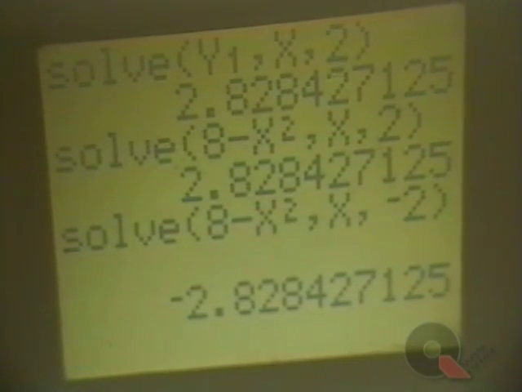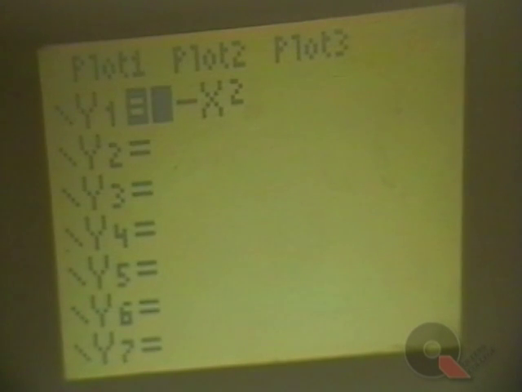Okay, the next thing I want to do with you is to show you how to graph two equations at one time. Let's hit the y equals button. I'm going to clear that one. Now I want to graph y equals x squared minus 8. So I'm going to hit x, then the squared, minus 8. I want to solve that simultaneously. Now hit enter. And now I want to solve that with y equals x minus 2. Hit the x minus 2.